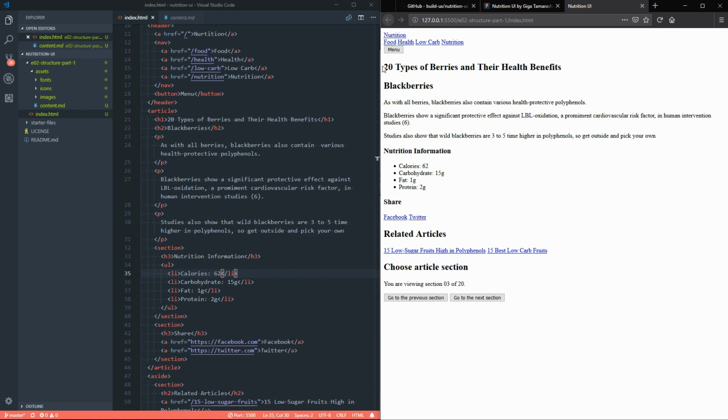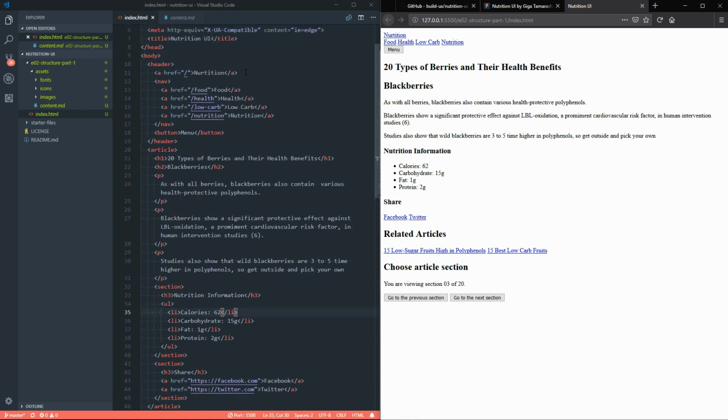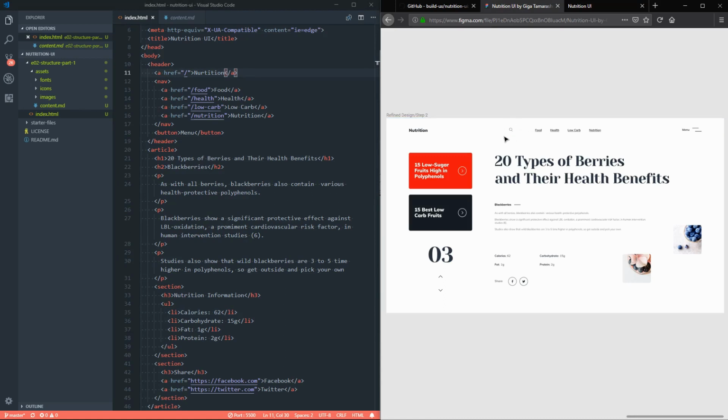All right, so it looks like we have a couple of things that we forgot to add in. We need to bring in our search input into the global header here, and also we need to bring in our images. So let's start off with the search input up there in the global header. Here you can see that all we really get is this button that you would click, and we have to assume that when you click that, it would reveal a search input and maybe a submit button as well.